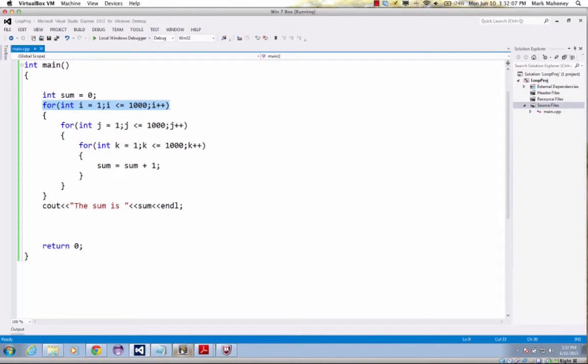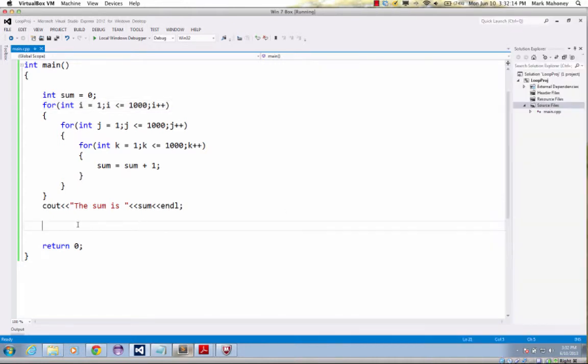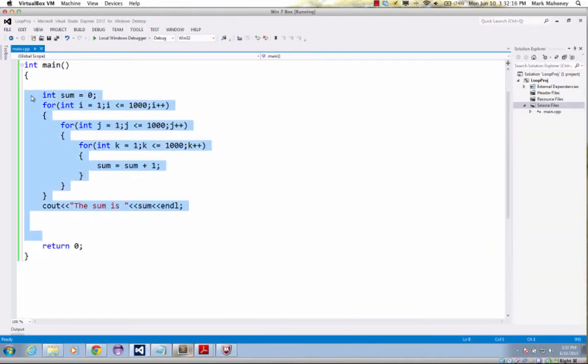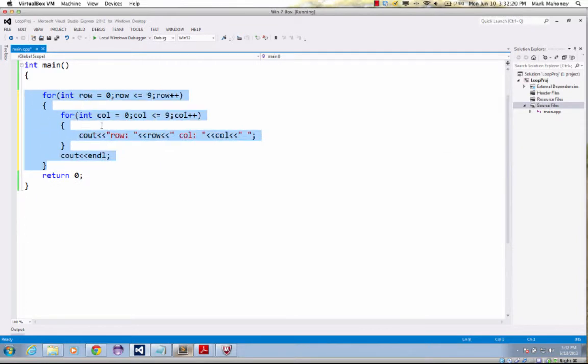So let me show you one more program, again, I think we did this one in the last lecture as well, where here we're doing something really with row and column numbers. So here we have a nested for loop. That's perfectly fine to nest for loops.